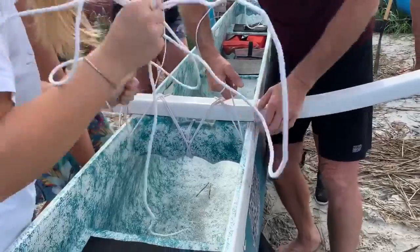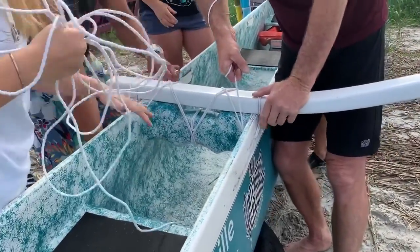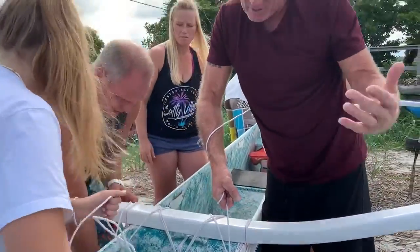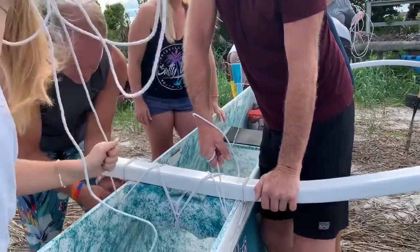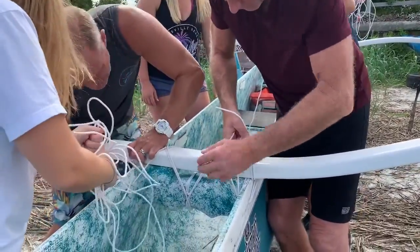All right, the line I'm pulling. I said before, it's always good to pull downward. Sometimes I pull upward. I'm going to hold down on the canoe though, so I'm not going to pull the canoe up. I'm not that strong anyway, but okay, so we're looking good.